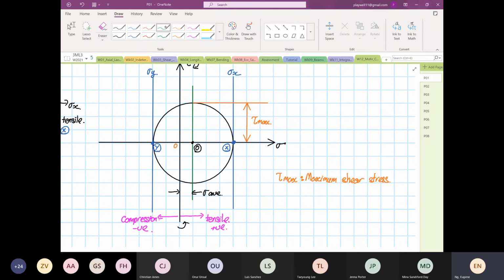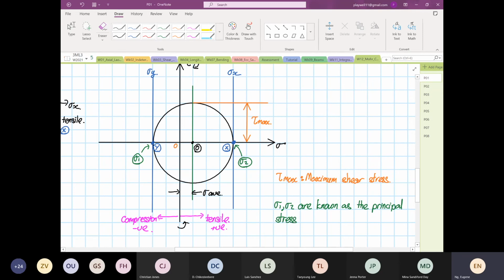Then from here, I'm going to introduce you to 2 more new terms. I'm going to call this stress 1. This point over here is known as stress 1, and this point over here is known as stress 2. So stress 1 and stress 2 are known as the principal stress. Professor, yes. On the x-axis, on the stress average, what is the double circle that you drew? It's the center point O. Okay, it's not a bullseye. They're known as the principal stress.